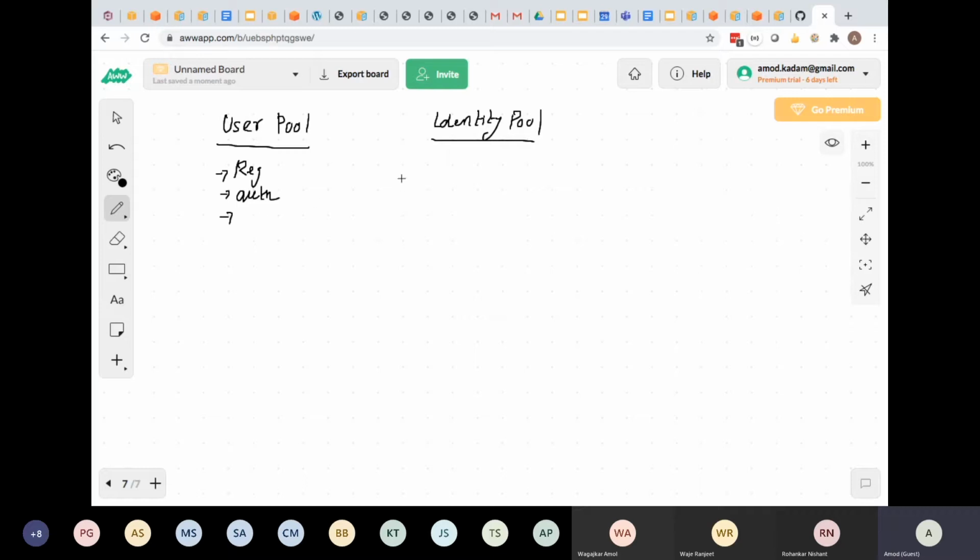You want external users here. And here you want external users to access all that, plus you also want to provide access to S3, access to AWS services in short.